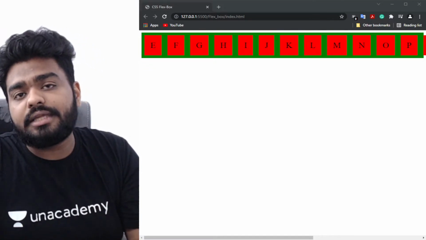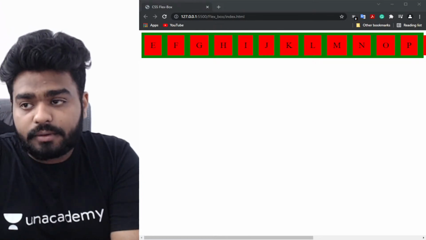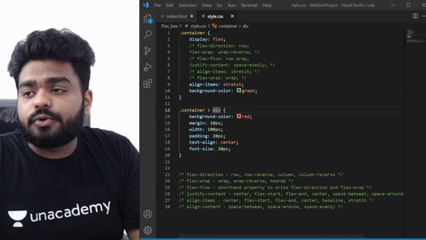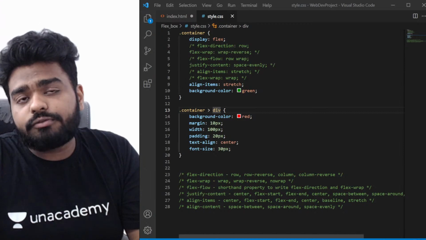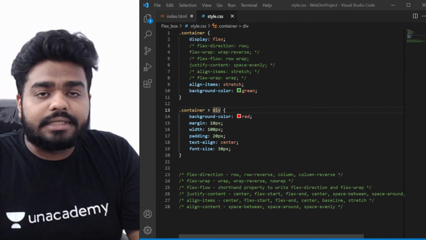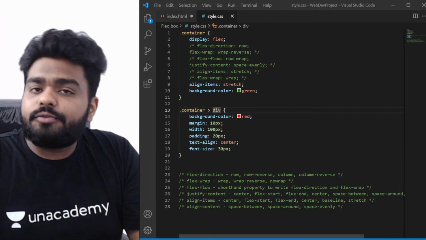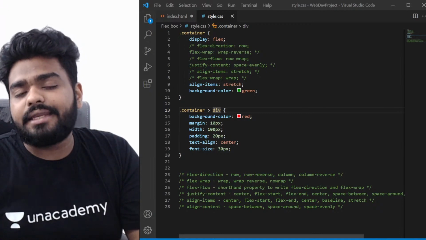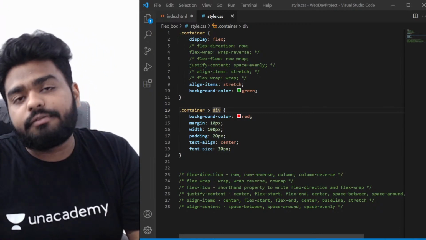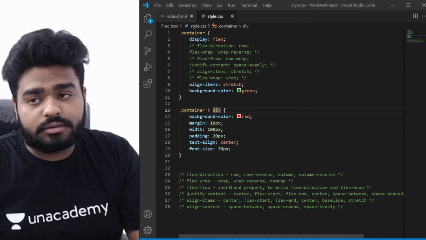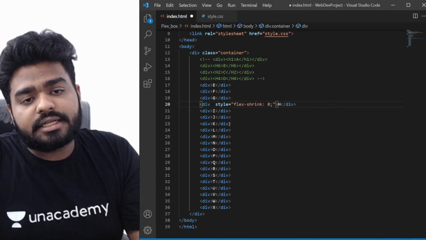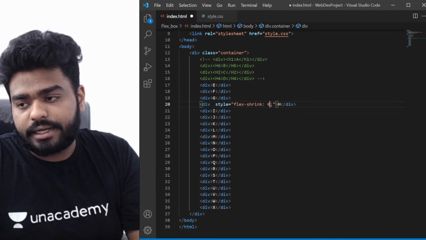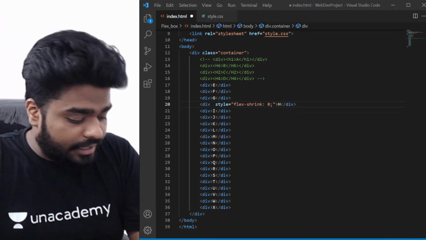So understand that the only value which you can give here is 0, and that's how it is working. Okay, so the default value of shrink is 1, and that's why normally it will be visible. And if you give any number above 1, it's not going to give any new output, it's going to be the same thing, which will be the default mode. But if you give 0, it's going to shrink it, right? So understand that flex grow will have different values, but flex shrink will have only 2 values, which is 0 or 1, right? That is your flex shrink. Any doubts till now?